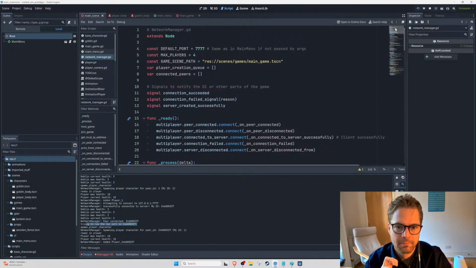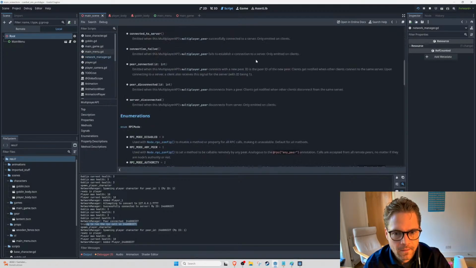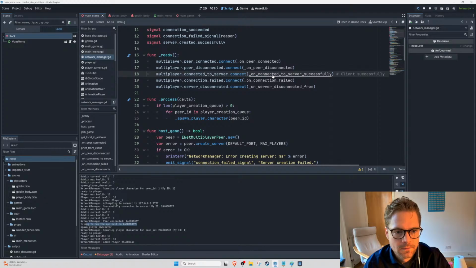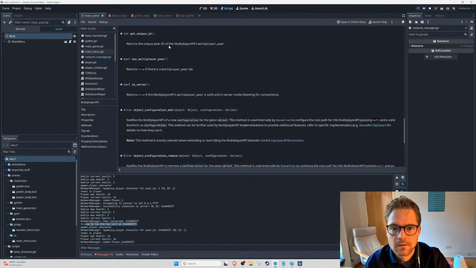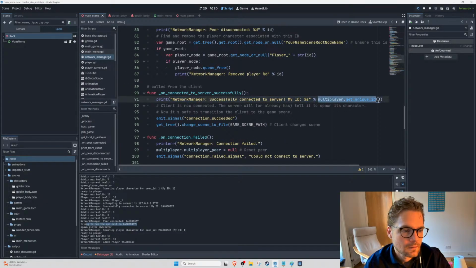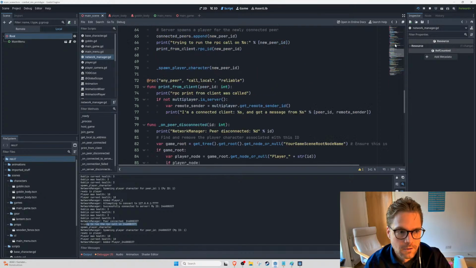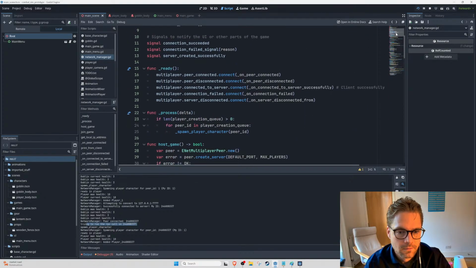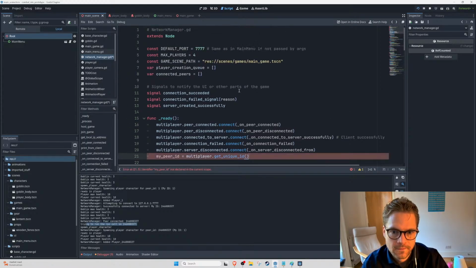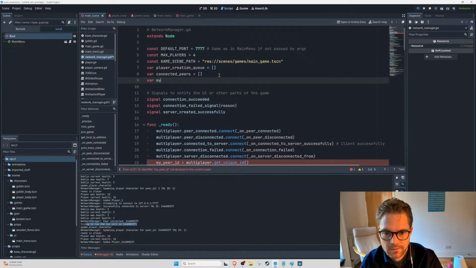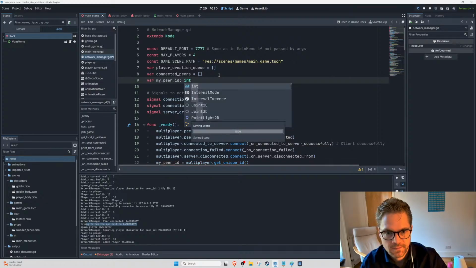Let's save as a variable like my ID, which seems to be multiplayer.getUniqueID. Could probably do that in the ready function. My peer ID, var my peer ID int.